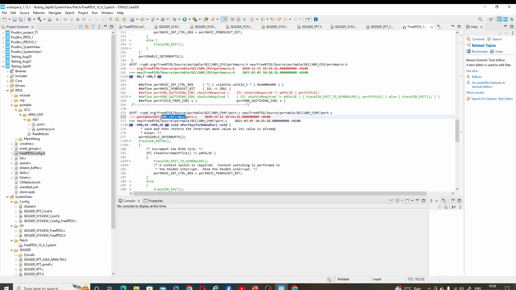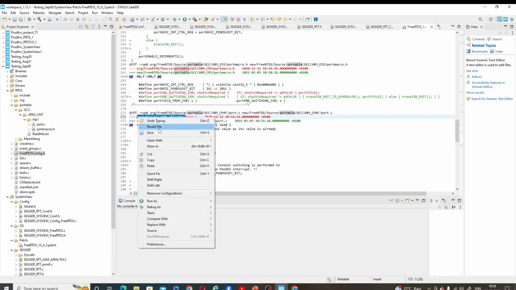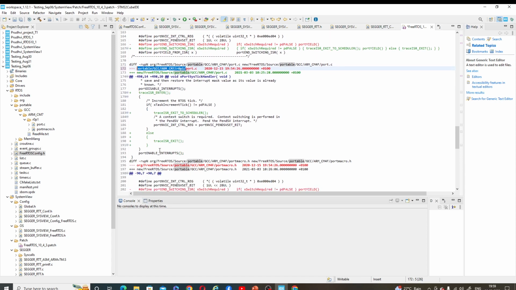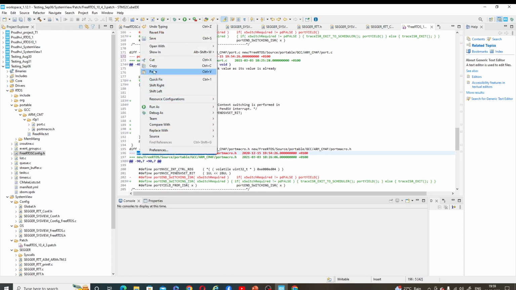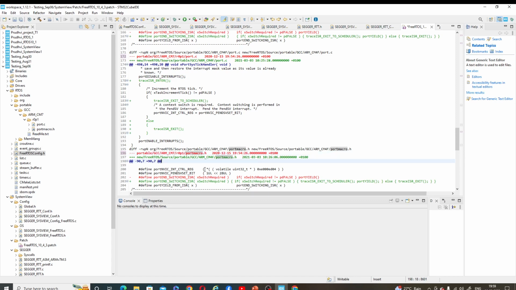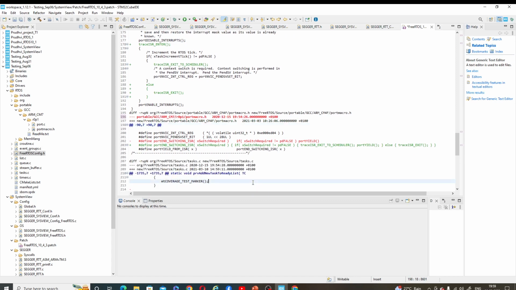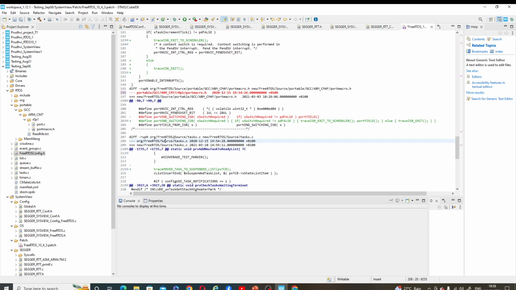Similarly, copy the same path and paste it here, because portmacro.h is also available in the specified path. So finally you need to modify task.c.